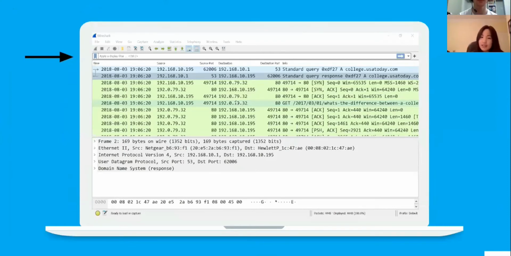So you can kind of think of it like Google, right? If you want to enter specific words, websites and images will pop up that are relevant to your search. So it's the same idea here with Wireshark, except we'll be entering network terms into our bar, such as HTTP, TCP, UDP, DNS, etc. So you'll be seeing this function in action very shortly when we go over our questions.